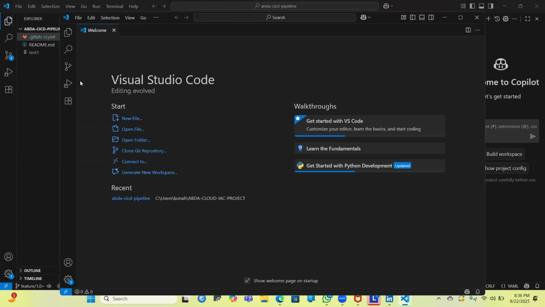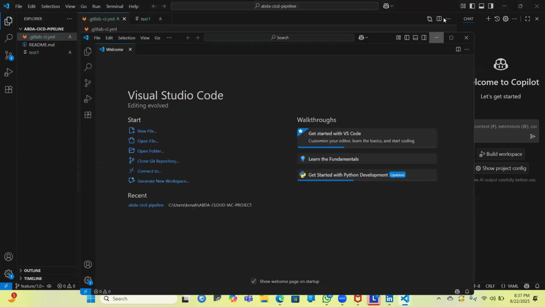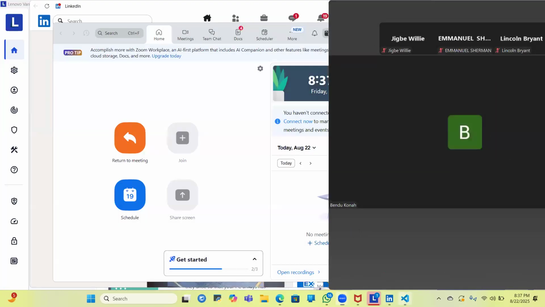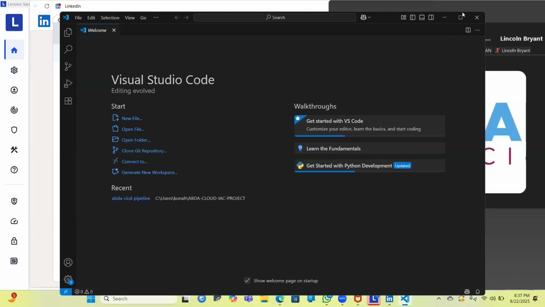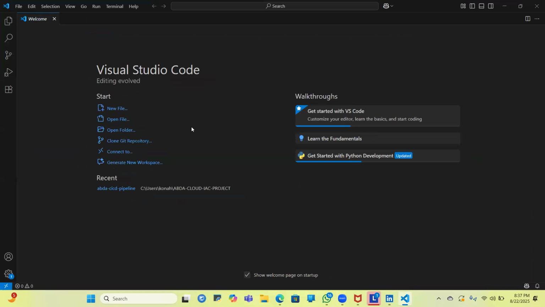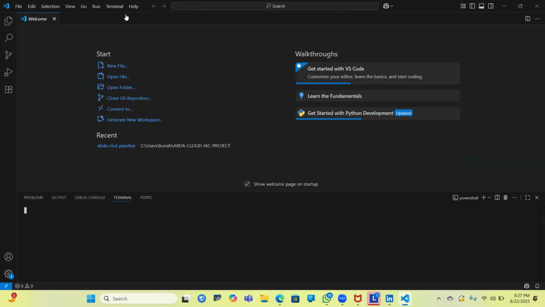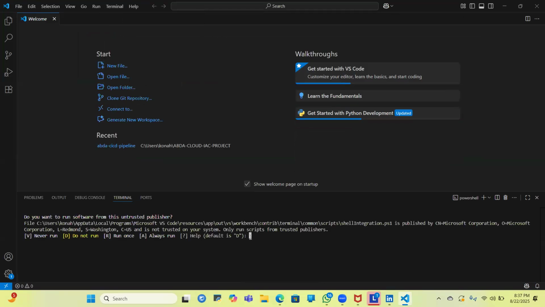Okay, so the first thing you do, you see the VS Code logo on your taskbar. Close the first one that you opened. No, not that one. Yeah, that was the new one. Close that first one, and go back and open this one. Make it bigger, and click on terminal. Open a new terminal. Click the drop down arrow and use Git Bash.